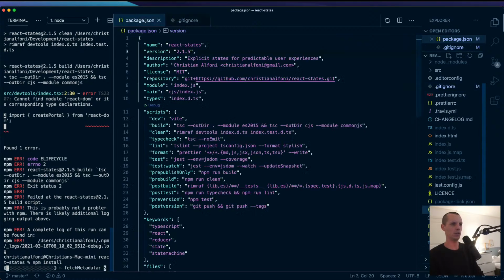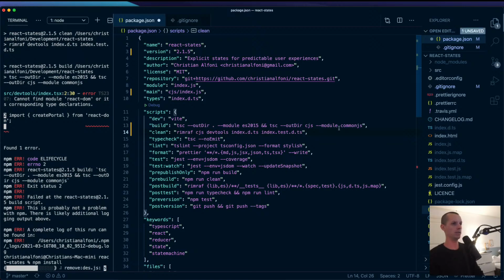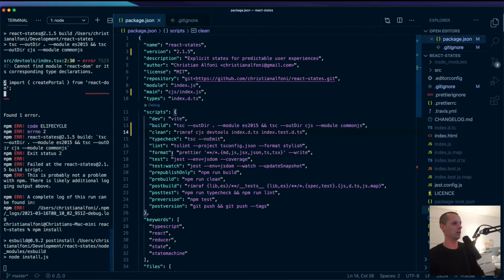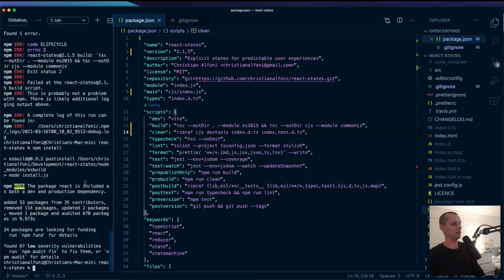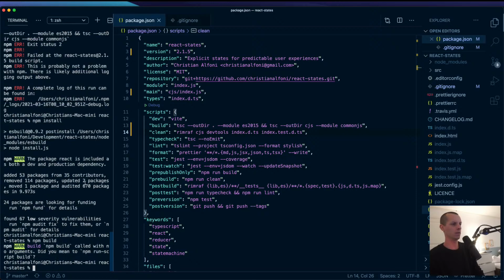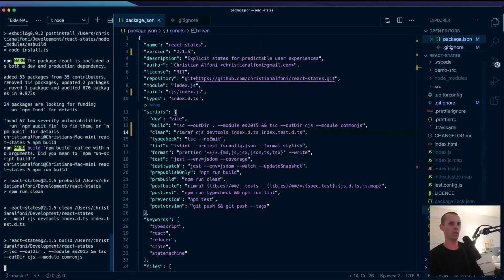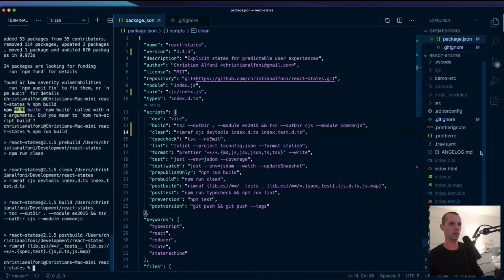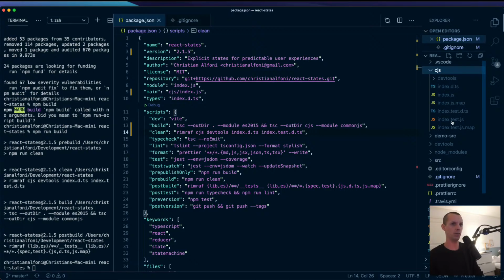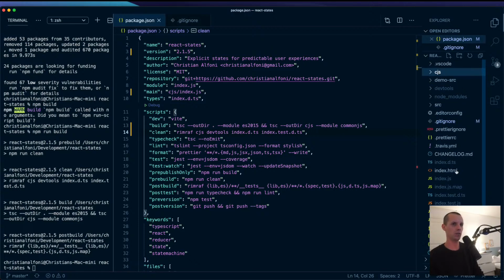Yeah, we also need to clean DevTools CJS. Is this working? Yeah, okay, and now we got the CJS folder with the stuff. And I think that should be it.